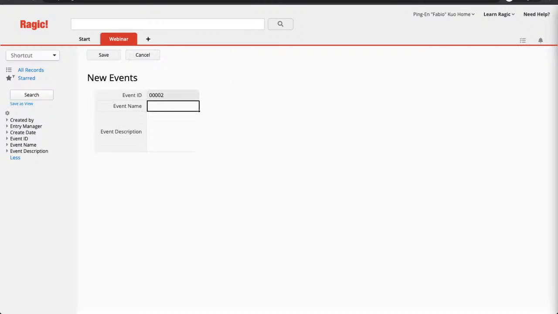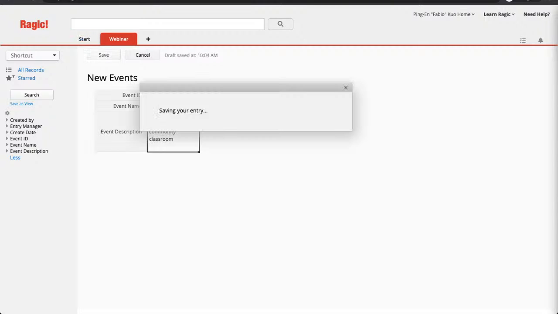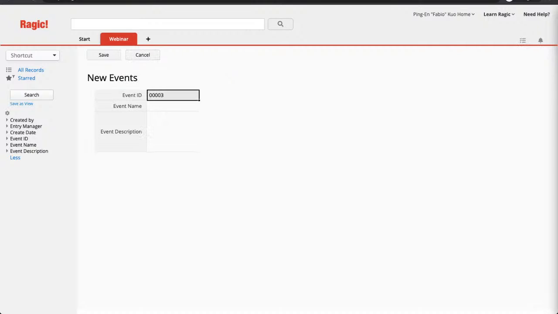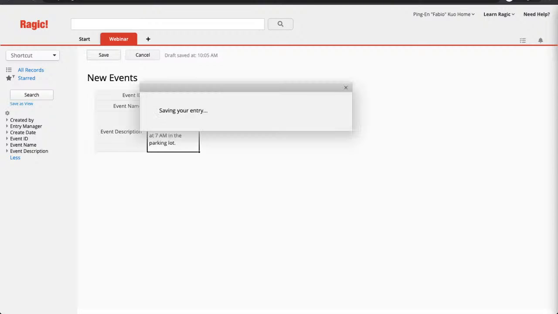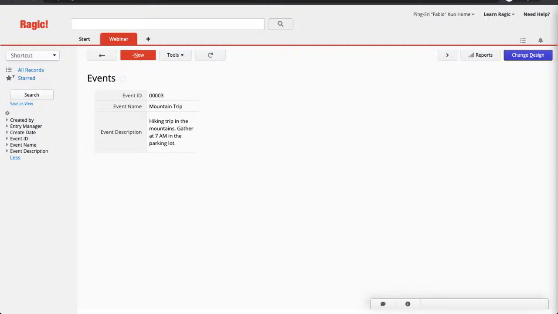I've now just created 3 events, which I can later use as a link and load to another sheet.